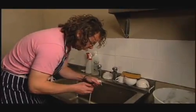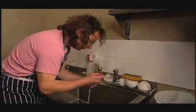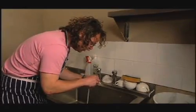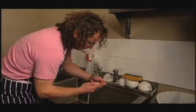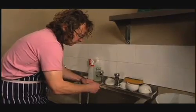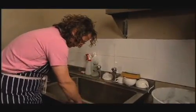On these larger squid, the tentacles actually have quite hard, horny little suckers, which can get stuck between your teeth when you eat the squid. So you can just pull them off. Look, you can see one there. Usually just a little pinch and a scrape with your thumb and forefinger certainly gets rid of the worst of those.